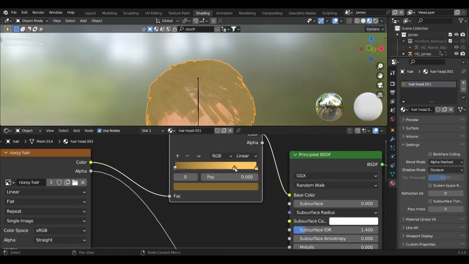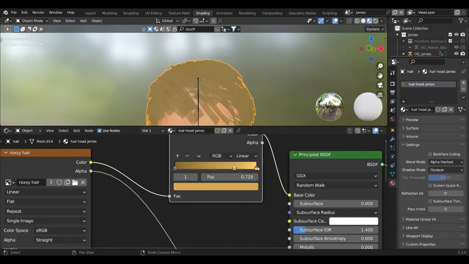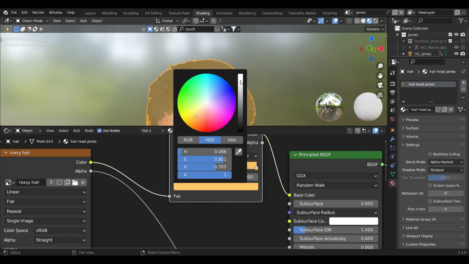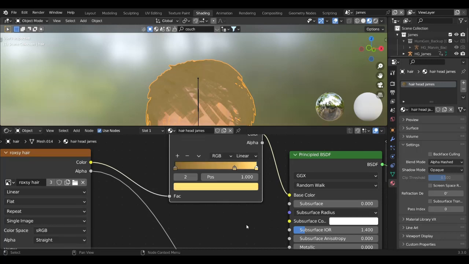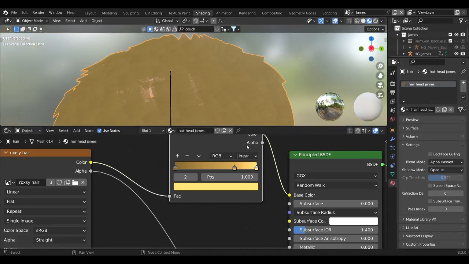Make sure that I turn that off first, because this needs to be head hair James, and I'll bring this down a little, and then for this one we're actually going to bring it up some, kind of like that. That gives me hair.